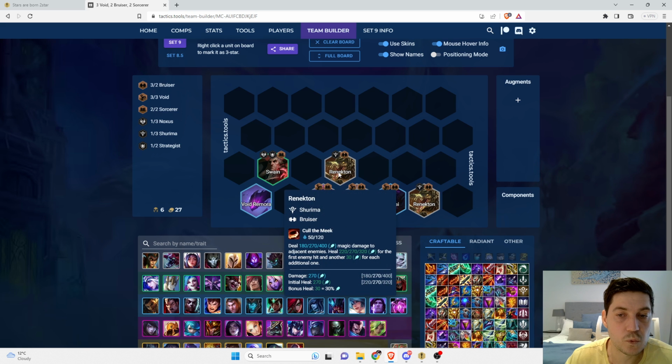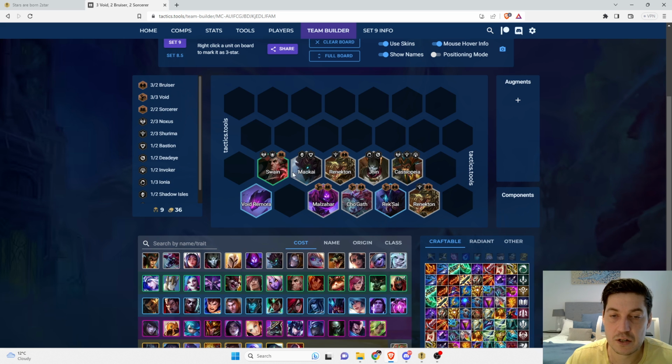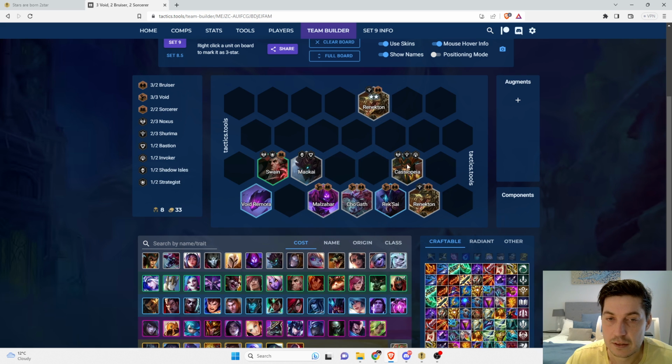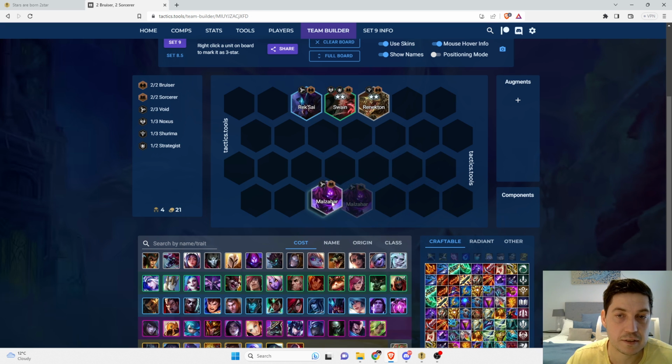Then we ignore the other units. If this is our shop, let's just make a full shop here, something like this. Okay, this is our shop. Now what we do is we ignore the other units and we just take our upgrades. So we go 2-star Renekton, and we go 2-star Swain, and we are on level 4. So we just play the Rek'Sai, we play the Malzahar, and we play this on our bench. We sell the 1-star Renekton, right? And this is our board.